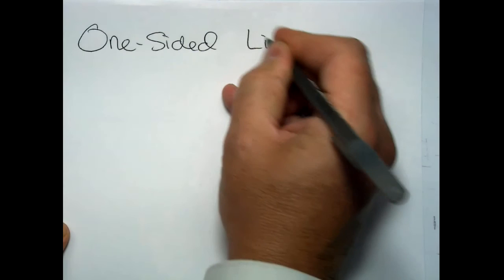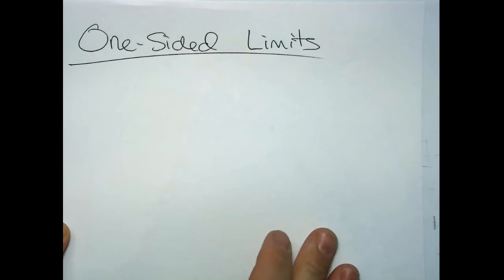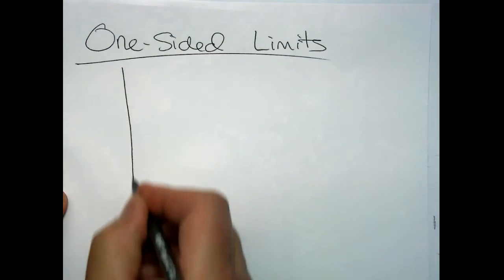So, proceeding forward here, I want to take a look now at one-sided limits. And a one-sided limit is where we get to approach a certain x value from one side or the other, and we don't have to be in agreement to have a one-sided limit. So let's take a look at what a one-sided limit perhaps looks like. Take a look at this curve.